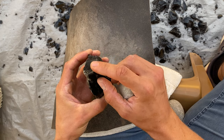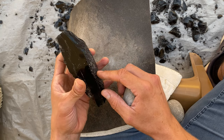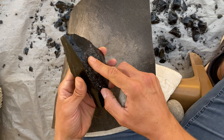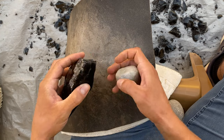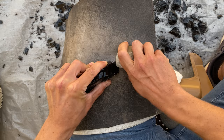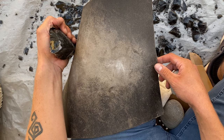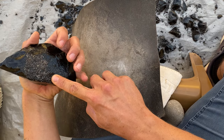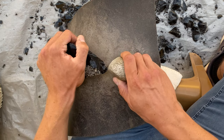I think I'm going to go ahead and use this platform to try and remove something here. It'll probably wrap around and come out this side, but that would be okay actually. Maybe I'll use the antler and actually try and remove all of this from this direction. That might be better.